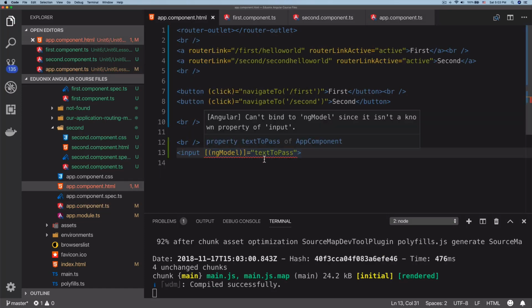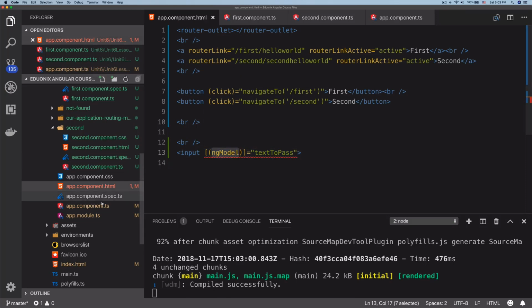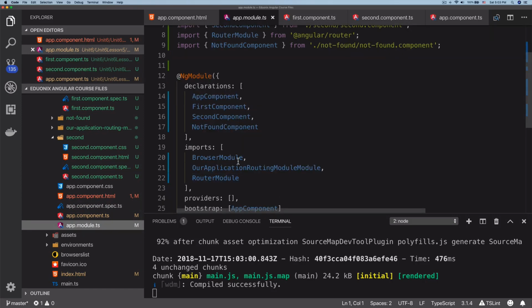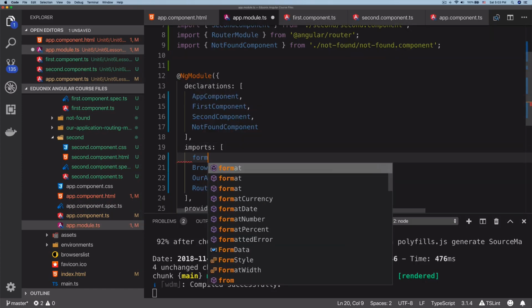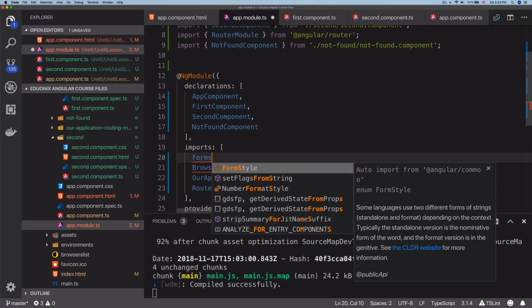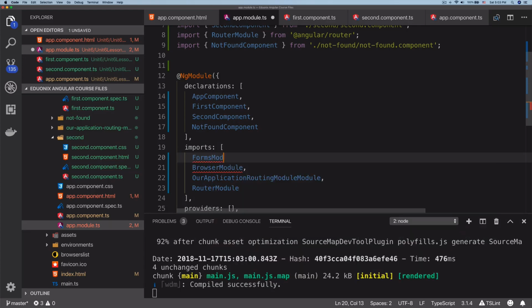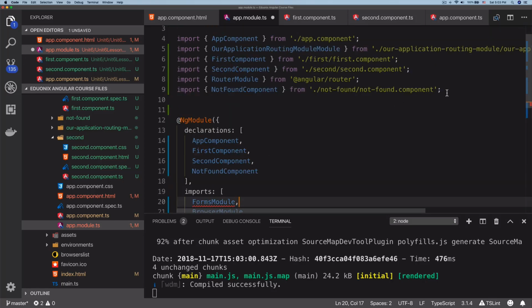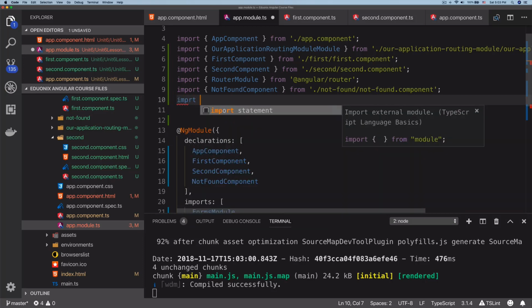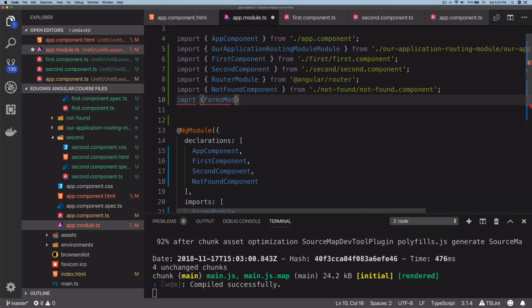Now in our app.component.html, we should actually go ahead and go to app.module.typescript. We don't have the FormsModule imported, so let's import the FormsModule from @angular/forms.